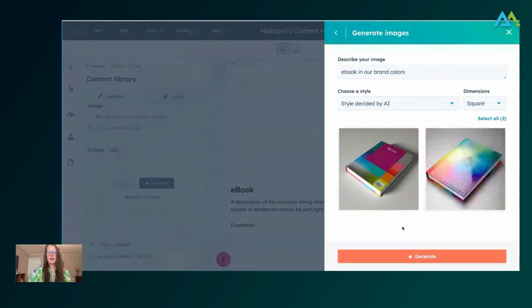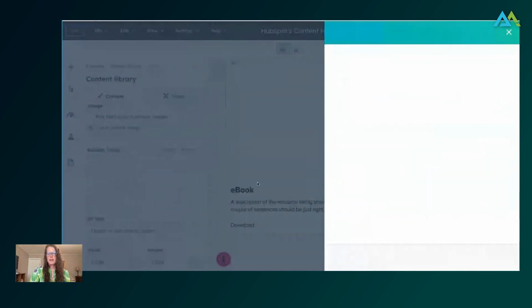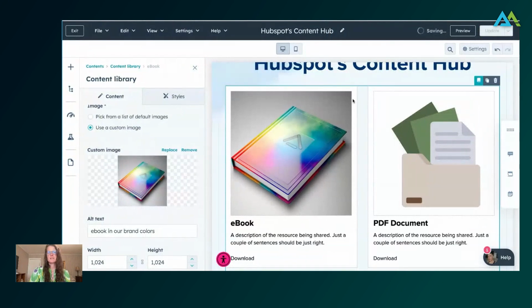And look at that. We could grab that image. Actually, that's kind of fun. I mean, rainbow, we've got our LGBTQIA stuff going on here. I kind of like it. I don't know why it thinks that our brand colors are a rainbow, but I am just going to go with it. And look at that. Now I can go ahead and customize that page pretty darn easily. So a lot of features. I went really fast there, but super, super exciting stuff here, right?